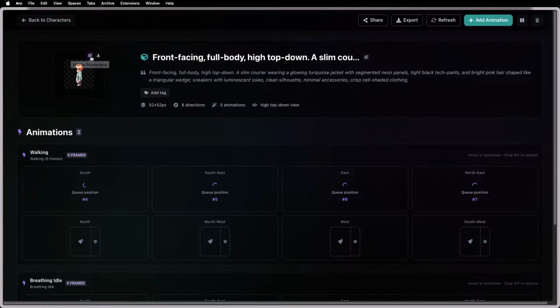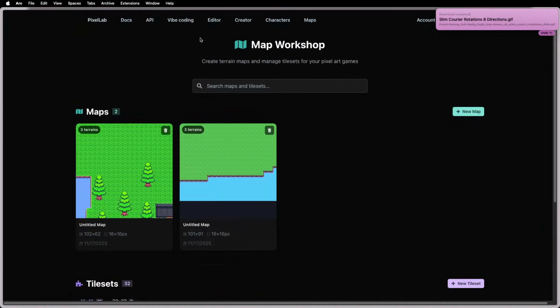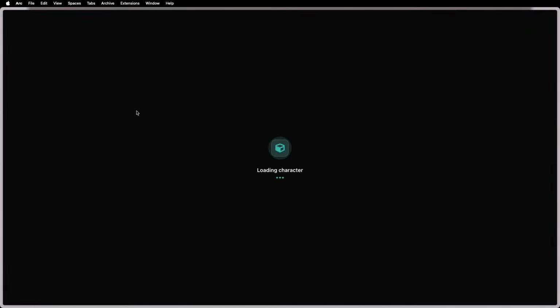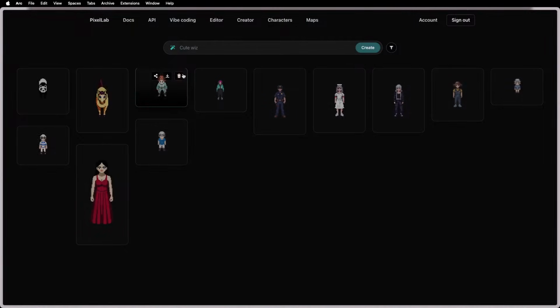And meanwhile, I think we can go ahead and start checking out a map. Oh wait, let's see. A panda bear. Yeah, that's a panda bear. It's a different kind of panda bear, but it is one. Nice.